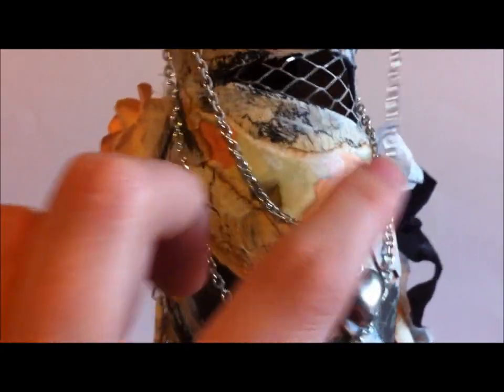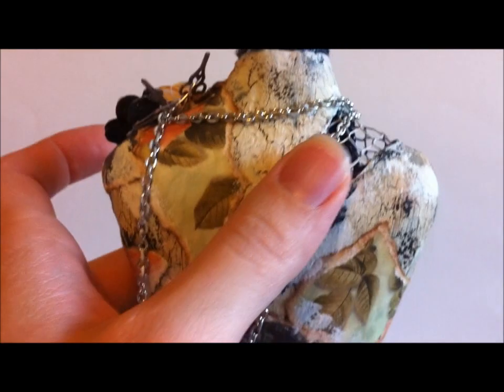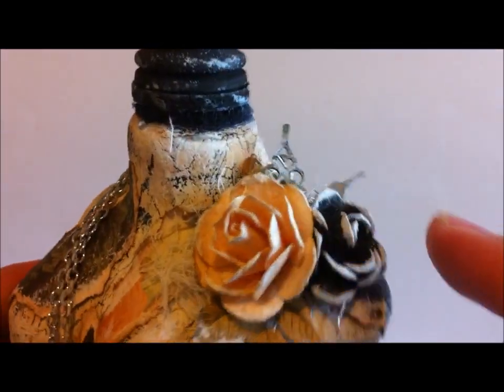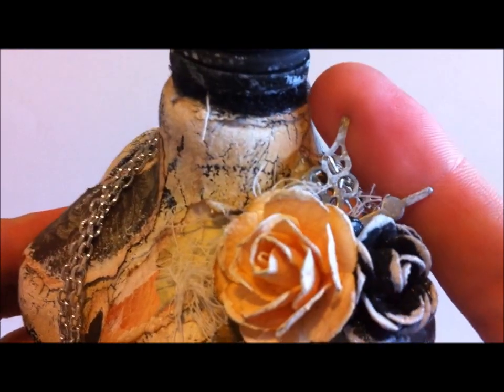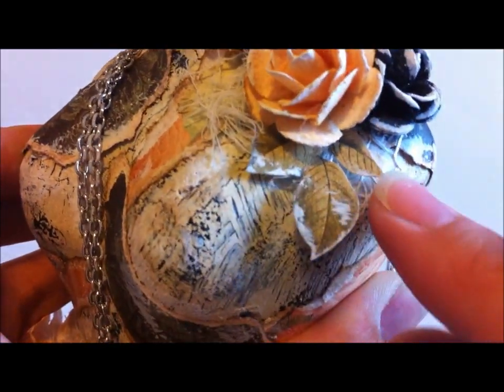And I just glued it in some spots so that it would sort of hold in some places and angle in others. So there, it goes all the way around like that. And then up in this corner here, some more I Am Rose flowers here and here. These are Bead Landing sort of clock spinners. Just touched them with some gesso, some more chicken wire popping out here and here.